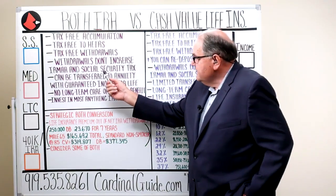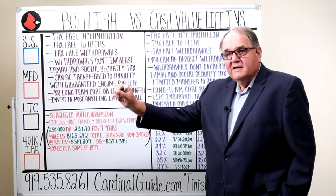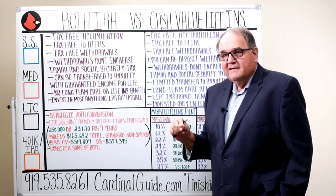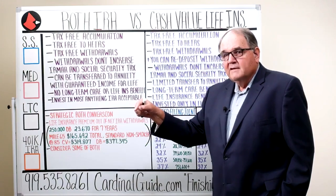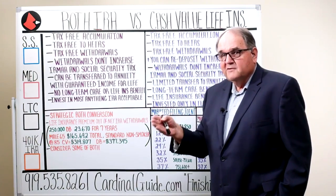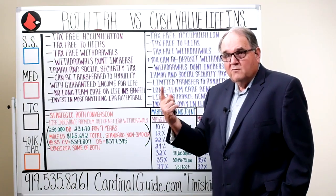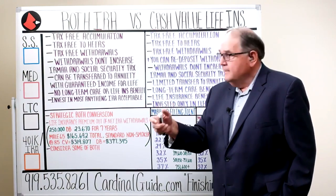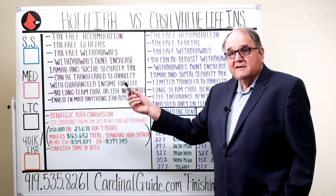Your Social Security faces taxes, and the taxes on your Social Security are calculated by your other income. That's a lot of my motivation to have all this tax-free money coming in on an annual basis or a monthly basis for the rest of both my life and my wife's life, because the Social Security works the same way. It comes in as long as you live. When the first one of us dies, we'll go down from 2 Social Security checks to 1, but that 1 will be mine, which is quite large. And I don't want a big tax bite out of that Social Security. And the way I can dodge that is by having my withdrawals or living off of a tax-free Roth as we age.